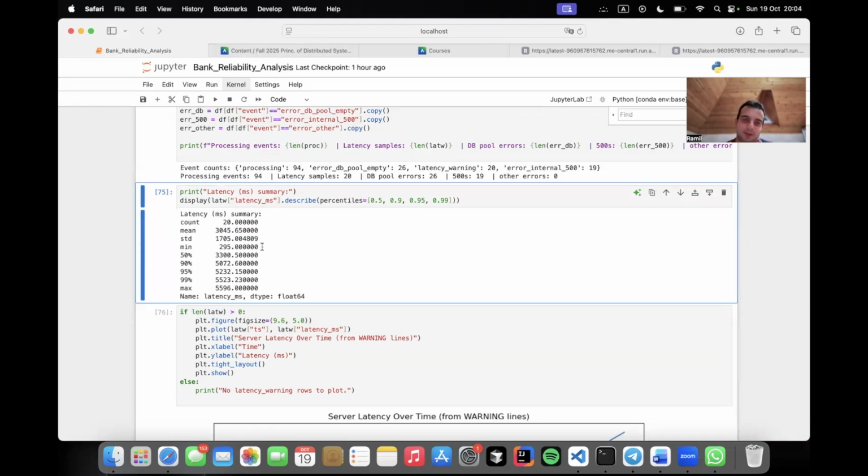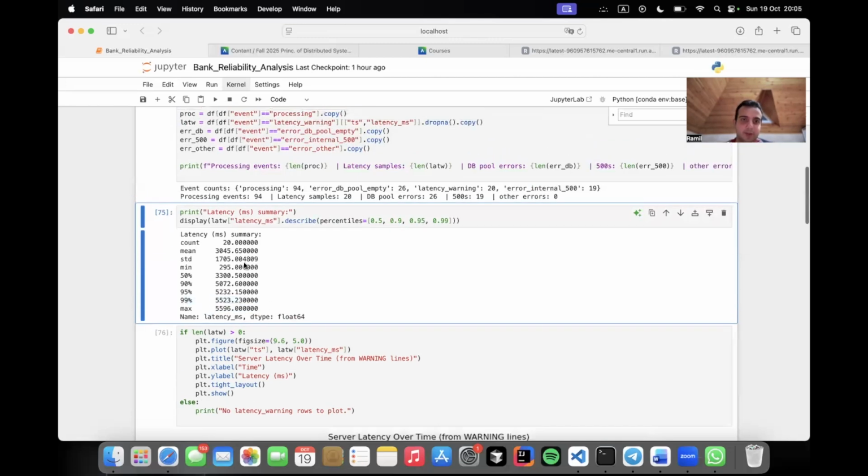But if it was the 50th percentile, it would be great. But no, for the 50th percentile we have 3.3 seconds. For the 90th we have 5.0, 95th is 5.2, and 99th is 5.5. The maximum is 5.5, a little more than the 99th percentile, which is actually very bad.